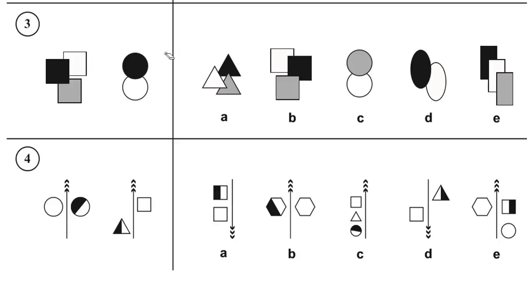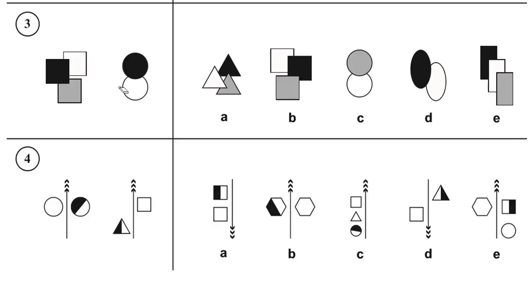Right, so what I see in this is basically that in this shape I can see black coloring there and I can see black coloring there. So that's the only thing I can see that's the same. So the first thing is that every one of these shapes here, they must have black. So obviously C is out. It doesn't have any black in it. So C is just out. That's the first thing. Okay. Now the answer could be A or B or E or even D, because you must have black.